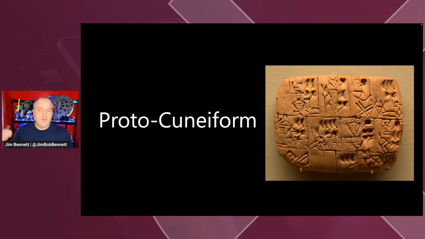Also, they found what's called lexical lists. So a list of tools, a list of cities, a list of metals, things like that. But most of it was used for accounting. And the numbering system they used is what's called sexagesimal, which is actually a numbering system we all use all the time, and you probably have used it today.